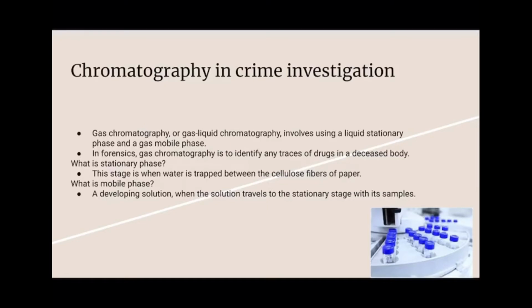And the two phases that we have heard a lot in this presentation are the stationary phase and the mobile phase. The stationary phase is when water is trapped between the cellulose fibers of paper, stuck between the paper. And what is the mobile phase? The developing solution, when the solution travels through the stationary phase with its sample. So it's moving to the point where the ink is.